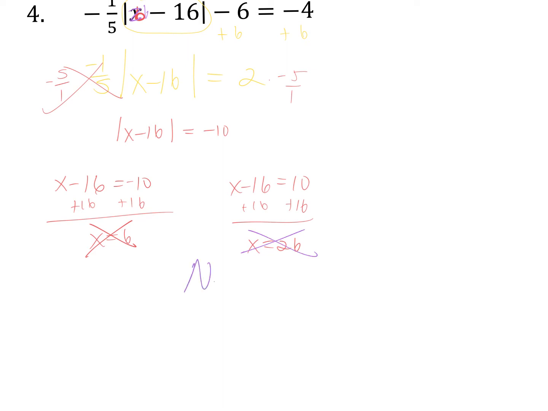No solution. If you do all of that work and don't plug it back in, say this is worth 8 points, I'll give you 2. The main thing is that you understand that you have to check your answers because not everything is going to satisfy an absolute value equation. You've got to check your answers. Marcel?